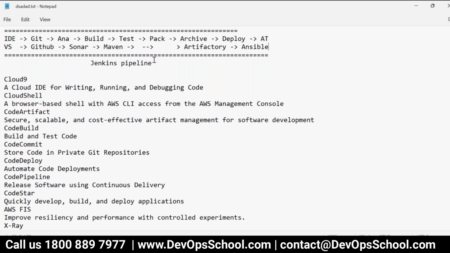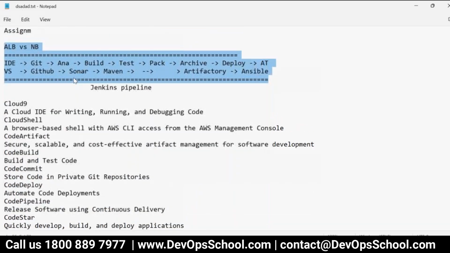And then create a CI pipeline. So these are the tools I'll teach you as part of this session. For testing, which will we use? Okay. Testing, we use JMeter, Selenium, and all. Okay.